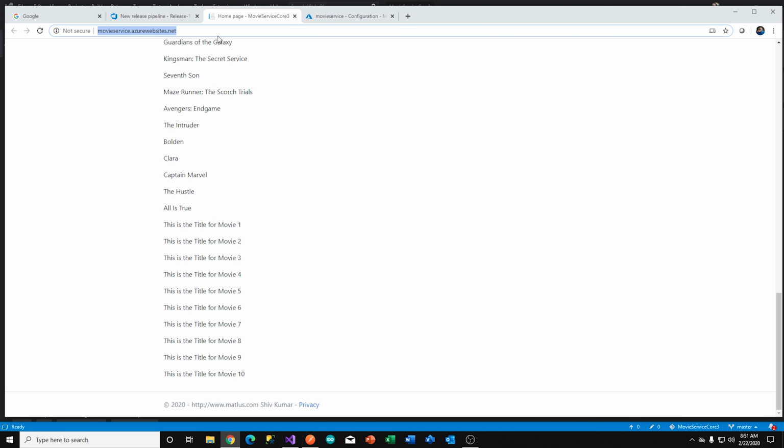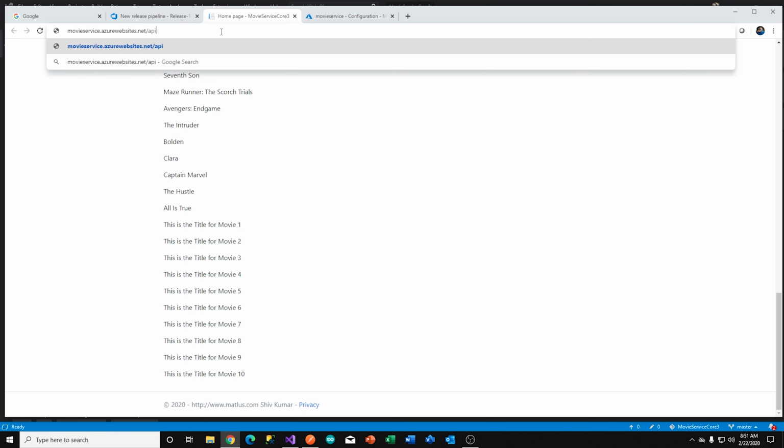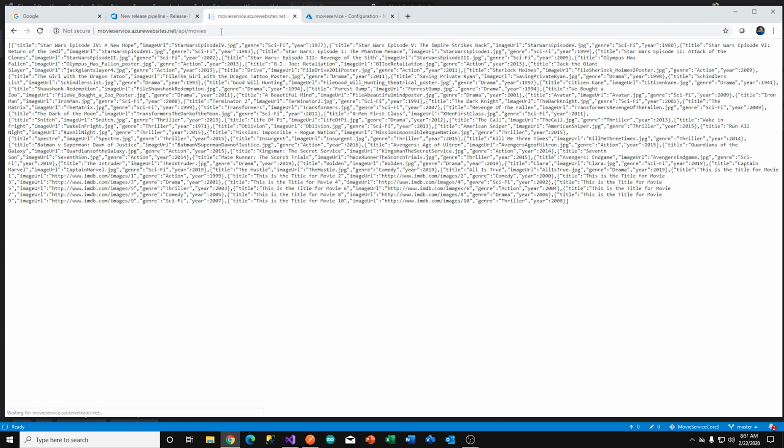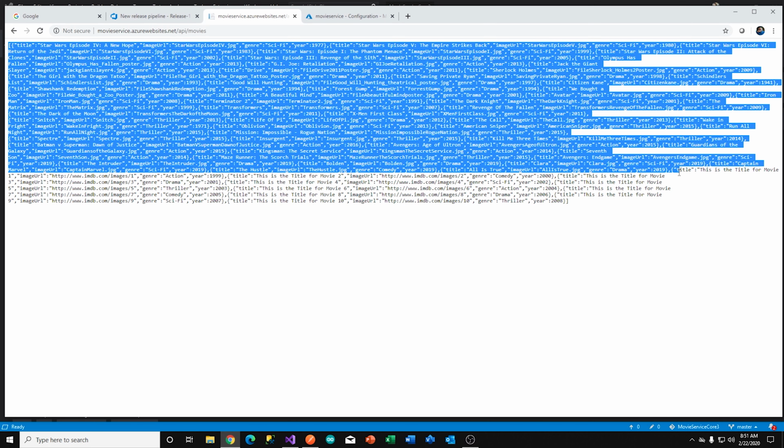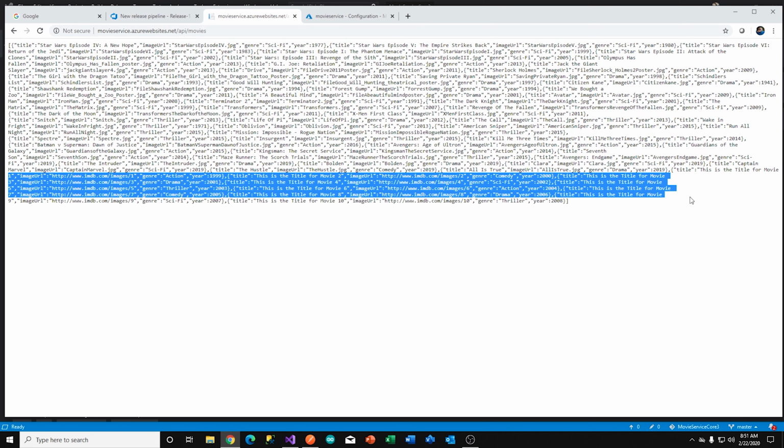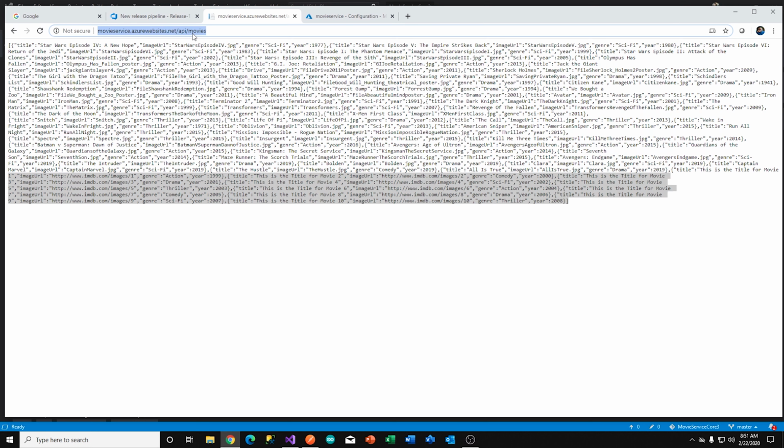Before I use Postman, let me show you here itself. If I went to API/movies, I'll see a bunch of movies. It's the same thing. This is the JSON version of it. The first 50 odd movies come from a service, and the next ones are coming from my database. All right. Now, there's another API to create movies and so on. So I'm going to use this API to actually create the movie.